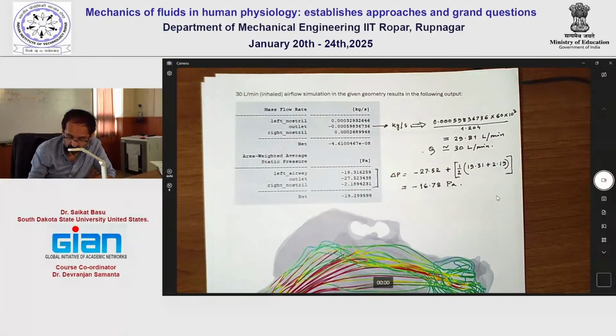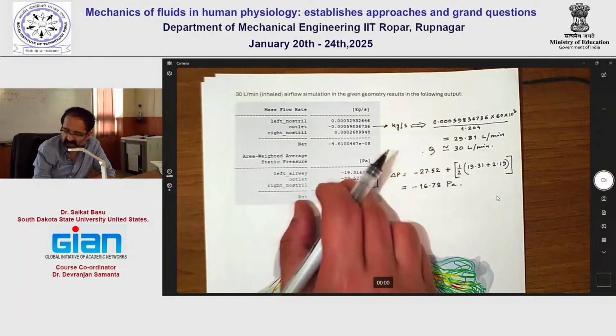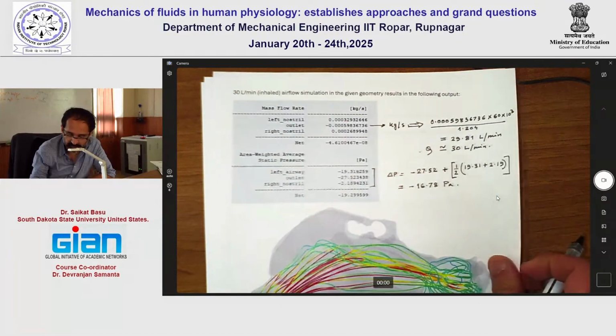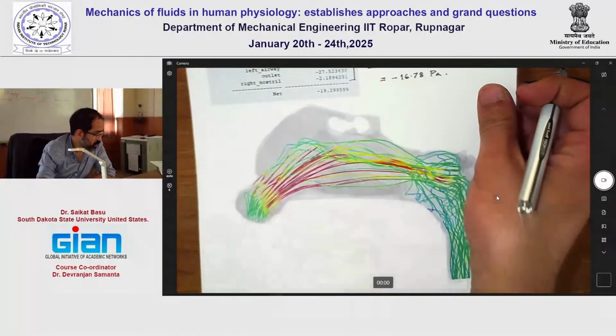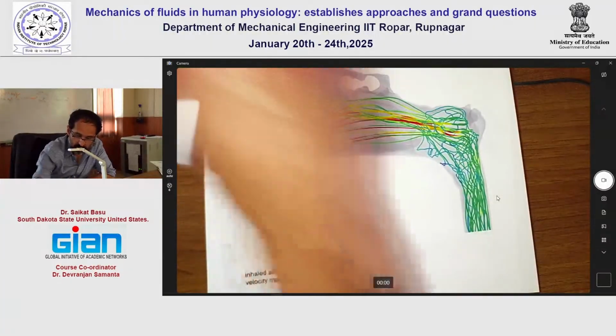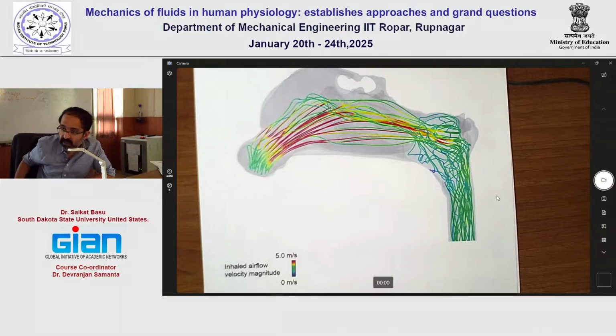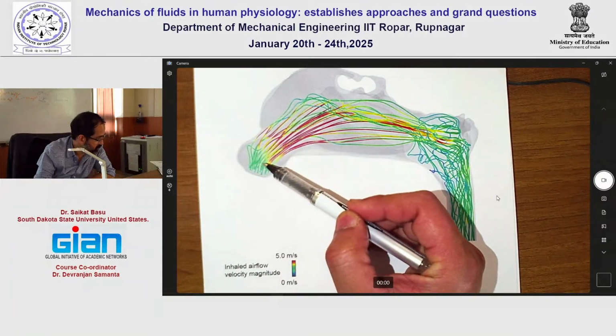Now, once you run the simulations yourself, I would like you guys to update these numbers, because the numbers would be different, because this simulation had an error, which I later on found out just before traveling. But the generic way, the way we do the calculation and report the data, is like this. Now, these are some streamlines from the same simulation, not from the wrong simulation, but from the simulation that you have set up. The things to note could be connected back to what we had studied for the first few days. So look at what the velocity magnitudes are. The range is 0 to 5 meters per second. It starts out with something which is very close to 0.